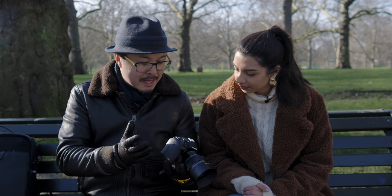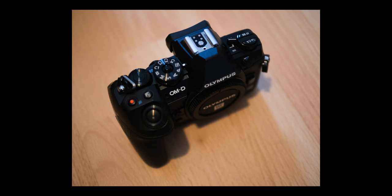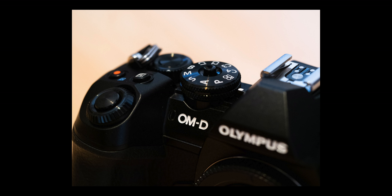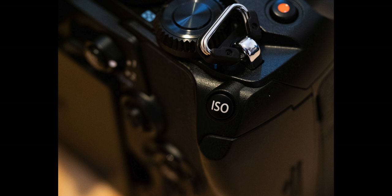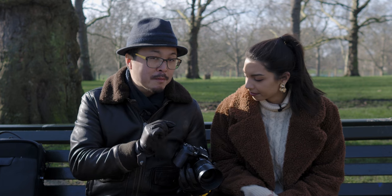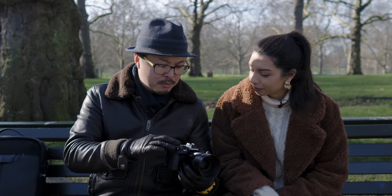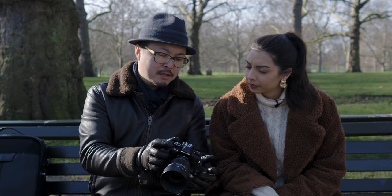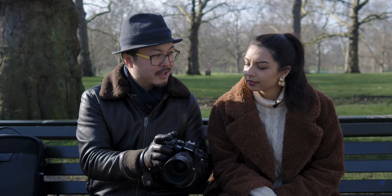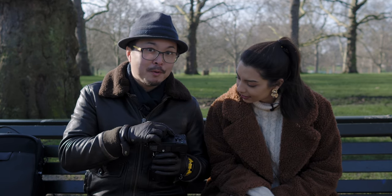And in terms of button layouts, yes, there are some differences here as well, because now you have a full custom mode here and also a dedicated B mode for your long exposure fans, if you like to do live comp, live bulb, and that sort of thing. That's pretty cool. And they also have a dedicated ISO button, so you can now change the sensitivity of the sensor very easily with one button. Previously you had to do it via the super control panel, or customize one of these buttons to do the same thing. Now it has a dedicated button, which is a good thing. Very handy. It's also on the right-hand side, so you can easily do a one-hand action, which is quite cool. And this is the big thing now in terms of layout. Now it has a nipple.